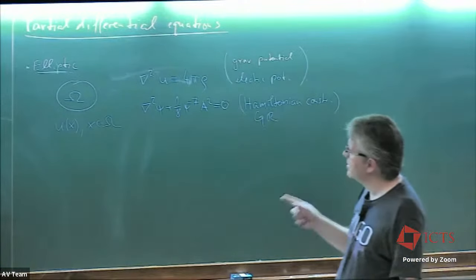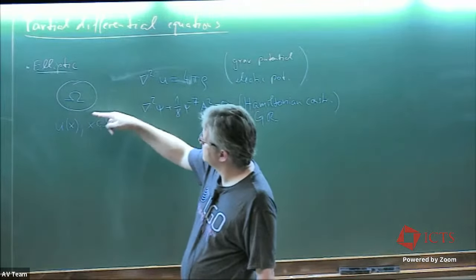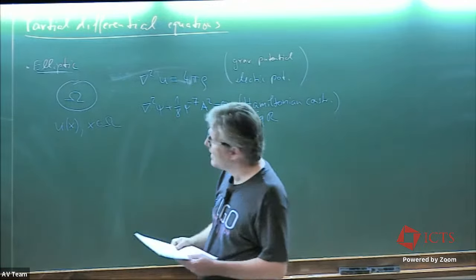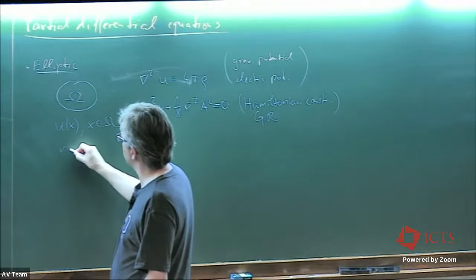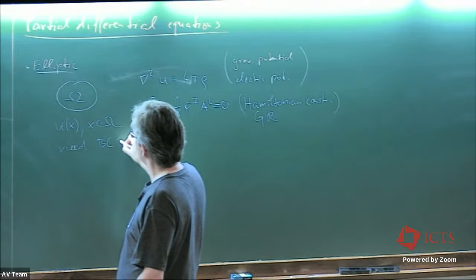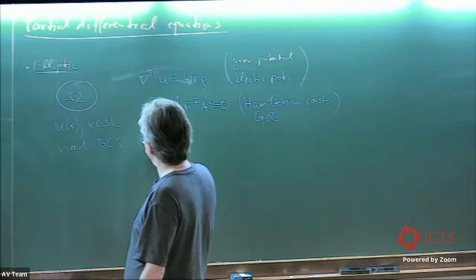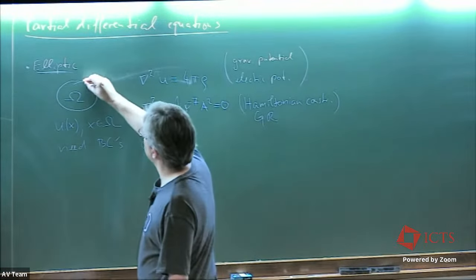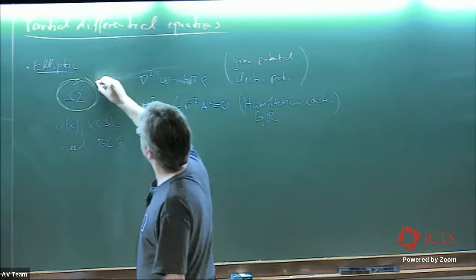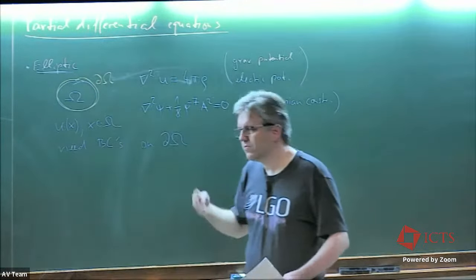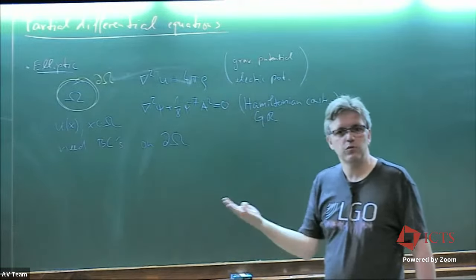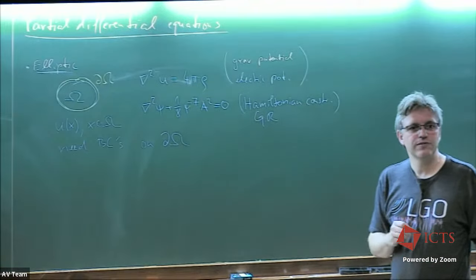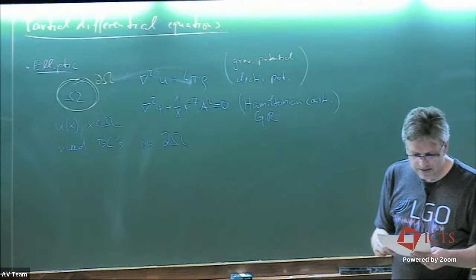And what we need is we want to solve inside some region of space, no time here. And we need boundary conditions on the entire boundary. So all the way around, for a single equation, we're going to need to put one boundary condition. We can either say that u is 0, or we can put a condition on the derivative of u, something like that. Either one works.